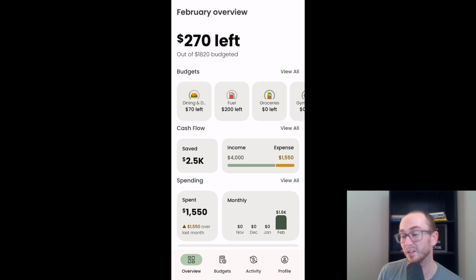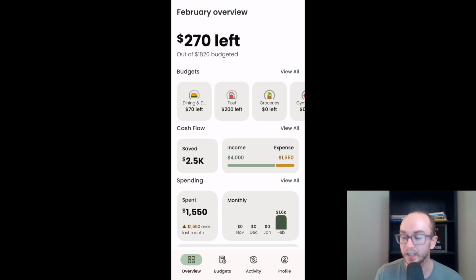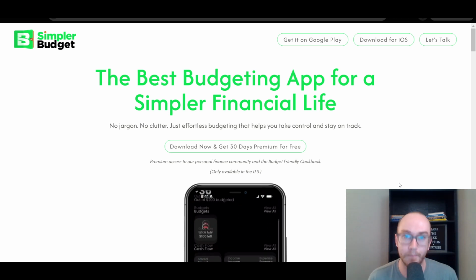But if this is really what you're looking for, just showing you here in this step-by-step video what the process of using the app looks like, you can very, very clearly see how much money you have left to spend in your overall budget categories, right? We have $270 left to spend. We've got the savings and the total amount spent, income versus expenses. You can very, very clearly see what your income is and how much you're actually spending month to month, which honestly, I feel like is the whole goal of this app in the first place anyway. Okay, so after looking at the app, is this app necessarily for you?